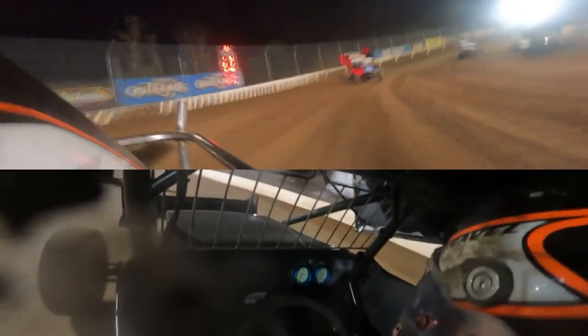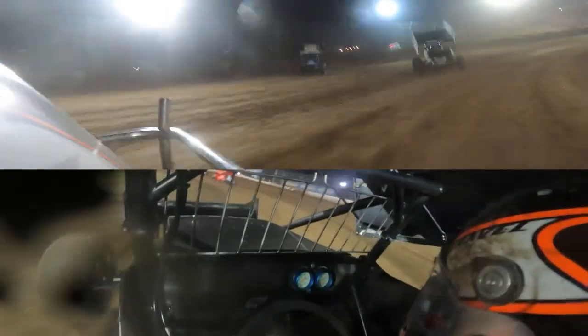Selzy looking really good in traffic, gets by the slower car of Bill Rose working the inside lane. David Gravel around the outside of Austin Hartman, trying to keep pace with the number 18. McFadden with a run on Sweet for third but can't make it happen out of corner two. Multiple grooves viable for these drivers. David Gravel cutting into the lead — back down to a second and a quarter. Brad Sweet now goes to the cushion in one and two, both Sweet and Gravel trying to close the gap to Selzy.